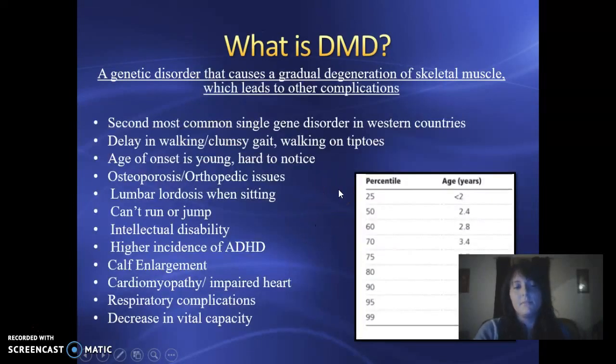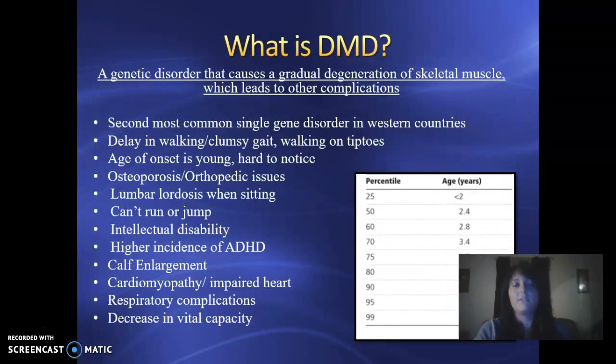Other symptoms are that they can't run, they can't jump, they can't climb stairs. They usually have some degree of intellectual disability that can be as extreme as retardation, or it could be as minor as just needing a little extra help with tutoring in school. ADHD is also sometimes common.